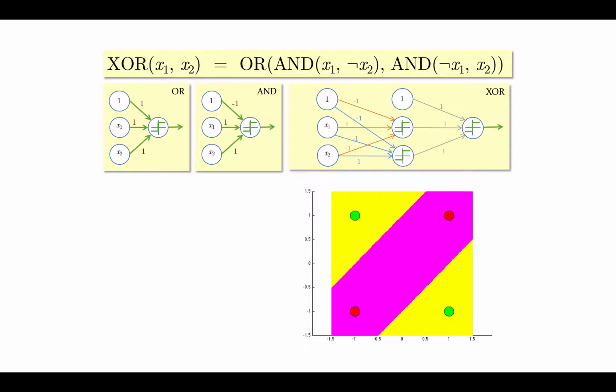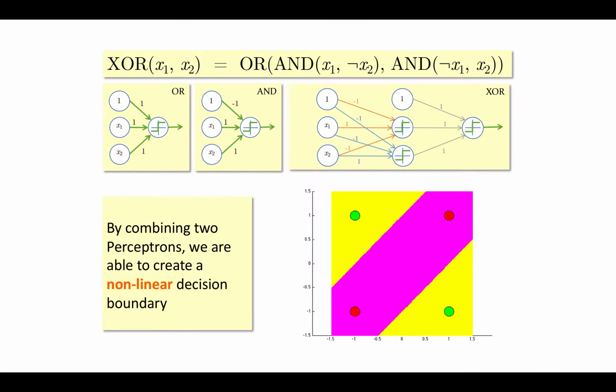I get -1 for this region and I get +1 for this region, which is what an exclusive OR is. Remember, this is not a linear boundary. It's the same idea as on a single thing, 2 thresholds, right? So there are like 2 boundaries here. So the lesson here is that by combining 2 perceptrons, well, actually 3, I shouldn't have written 2, by combining more than 1 perceptron, I can create a nonlinear decision boundary.